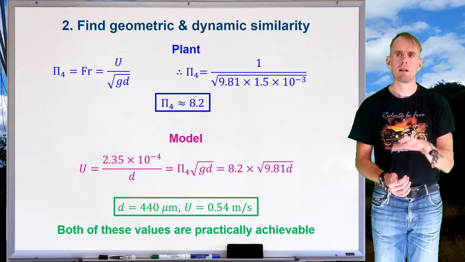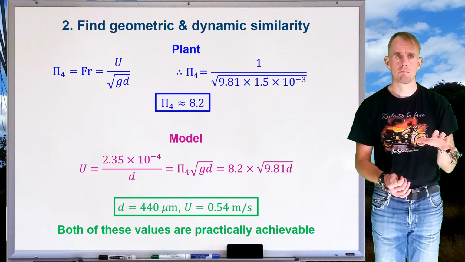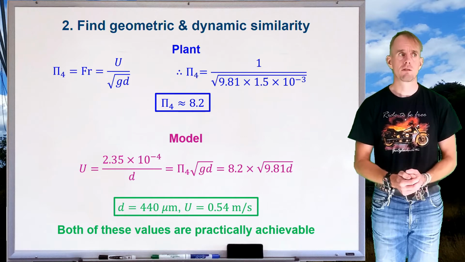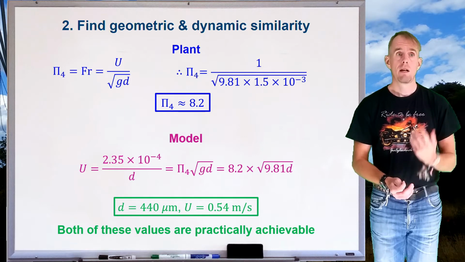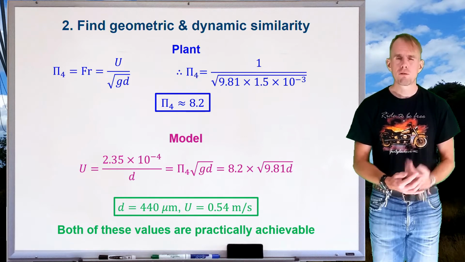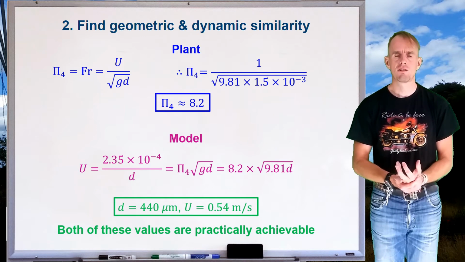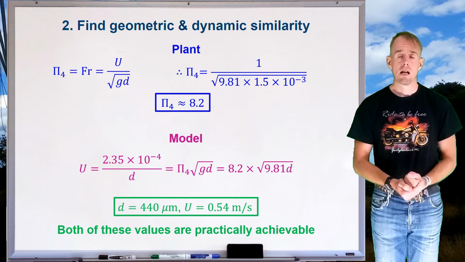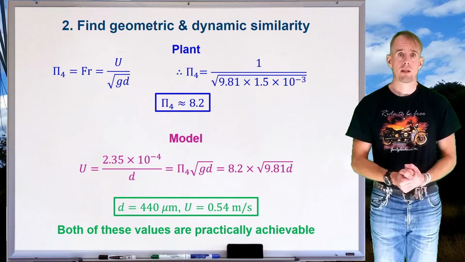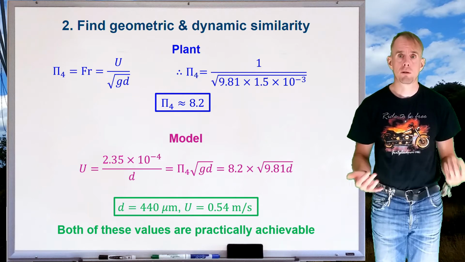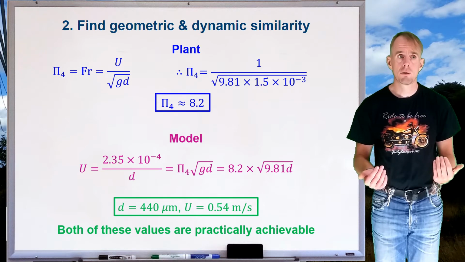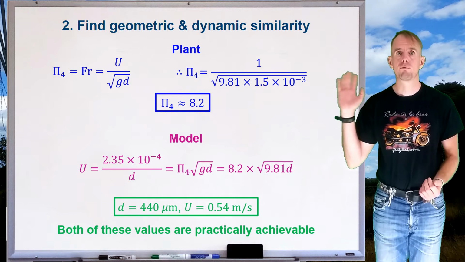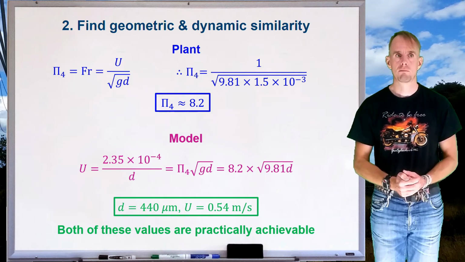Again, stop, take a step back and think. 440 micron particles. Can we achieve this? Yes, we can. Is it safe? 440 micron particles with high density aren't going to remain suspended in the air. They're not a dust hazard. They're not nanoparticles. They don't have the ability to pass between the blood-brain barrier. So there's unlikely to be any safety concerns associated with using 440 micron iron particles.